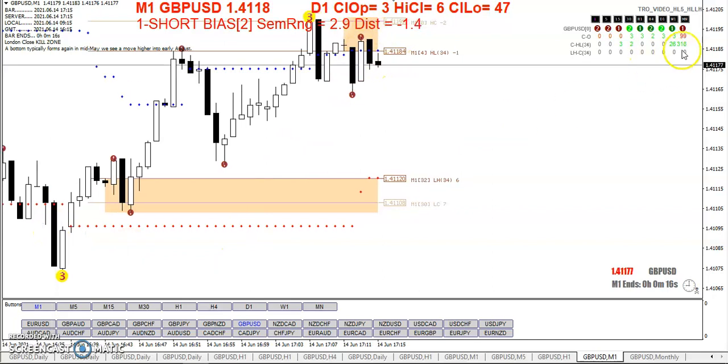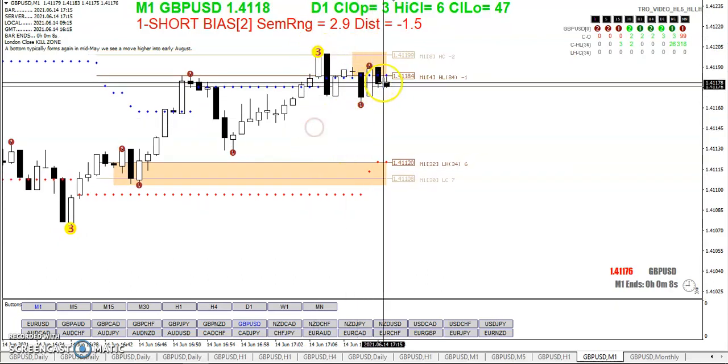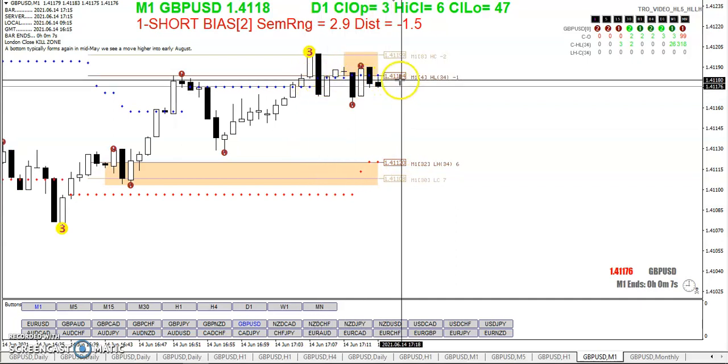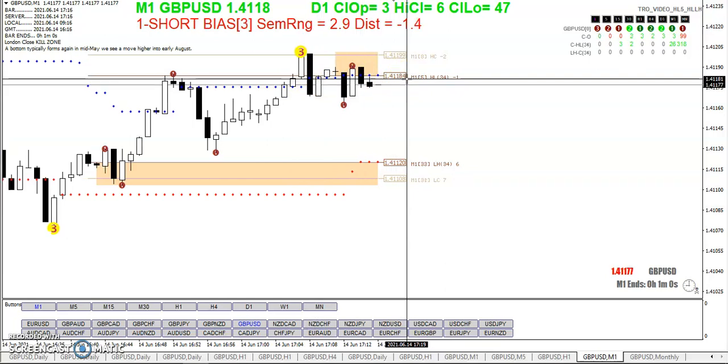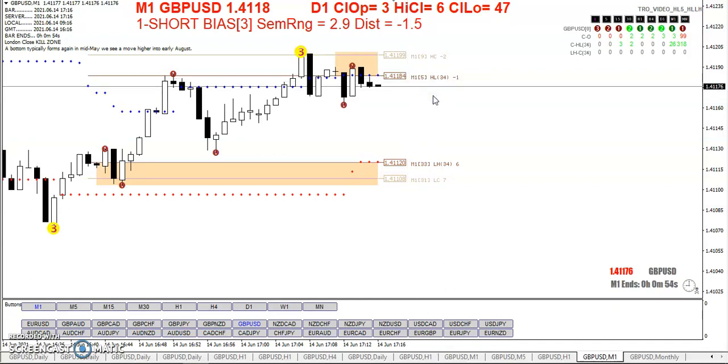Now here on the upside, there was a 3 ball, and then right here this came down, and you'd be looking to the low of that 3 ball candle. You'd want to take it as soon as it breaks the low. Sometimes you have a wait candle, and sometimes it just breaks it, and you just take it because it's broken. That's the level we're looking for price to escape from.